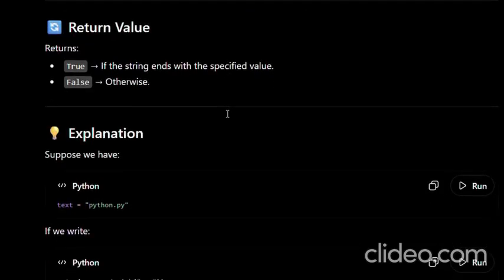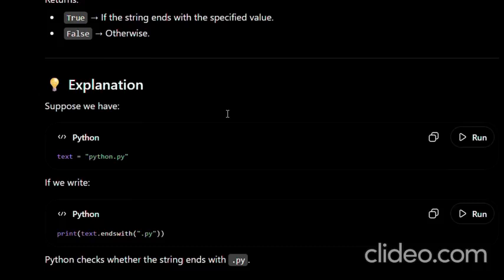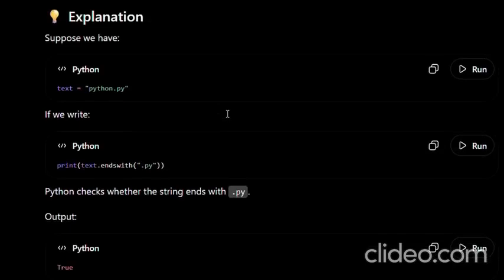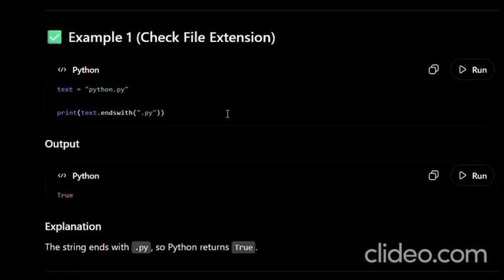It returns true or false. Suppose we have text python.py, and we write print text dot endswith dot py. Python checks whether the string ends with .py. If true, it will print true, otherwise false. Example one is here.